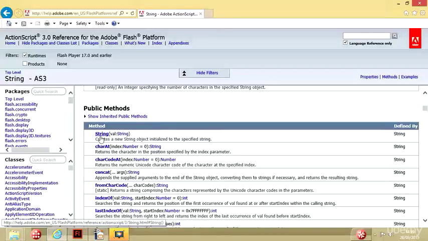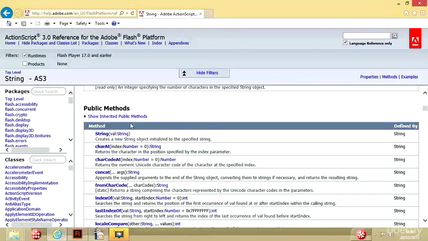You can see it's got the same name as the object itself. It's a string, and that's called the constructor. And the constructor is a way of telling you, in this case, how to instantiate the object. So you can imagine that there should be a new keyword here. So you put var myVariable:String equals new String, and then parentheses, and then it says you can put inside the parentheses a string.